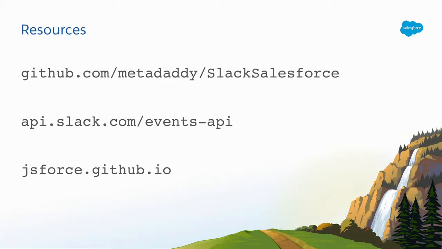So some resources. I've put the code out on GitHub, on my GitHub here at Slack Salesforce, just in case anybody else might find it useful and compare and contrast there. The Slack Events API, really easy to use, easy to work with. I enjoyed that. It is at api.slack.com. And yeah, highly recommended if you want to access the APIs from Node.js. JSForce is a really, really nice piece of work.